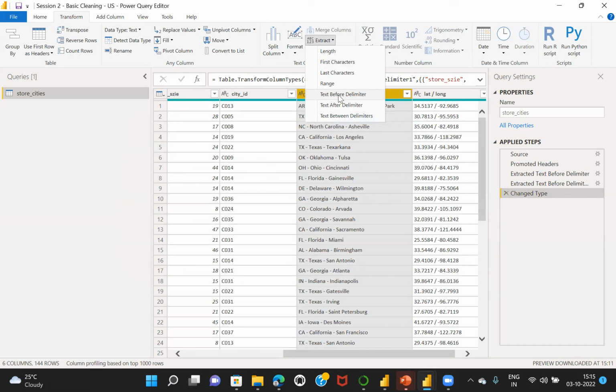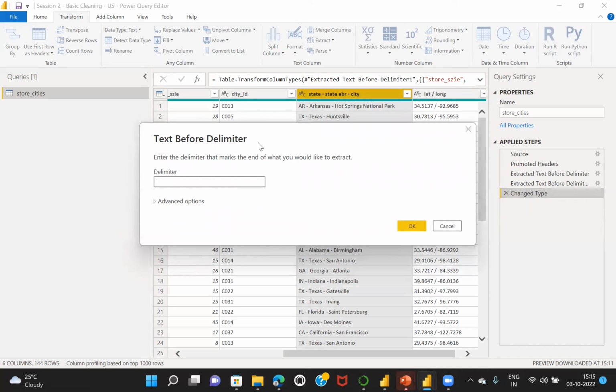Here the data is in such a way that we can extract our information based on the delimiter. In delimiter also, suppose we are getting the text before delimiter.